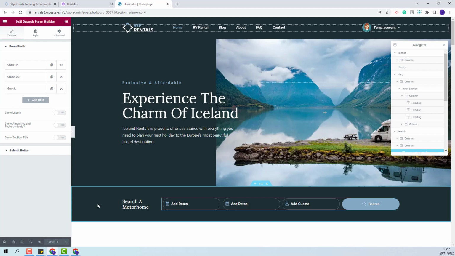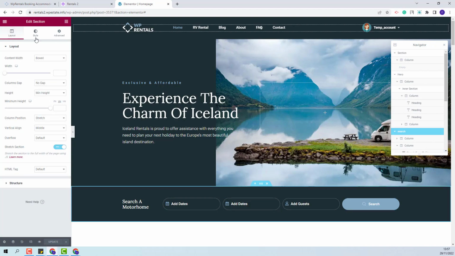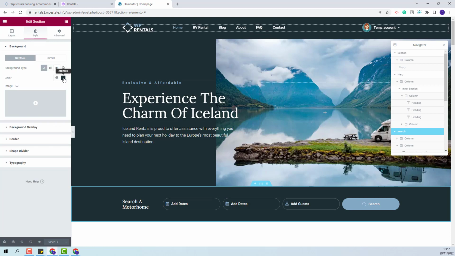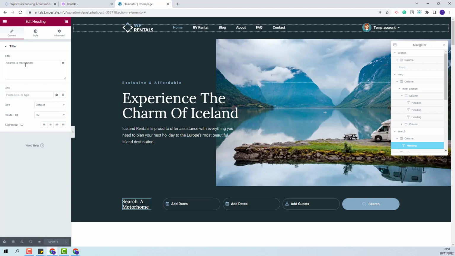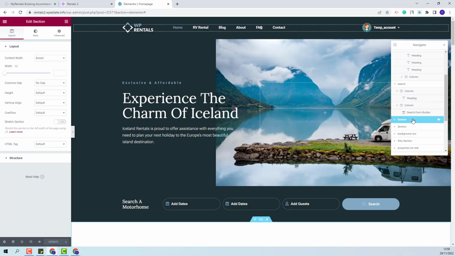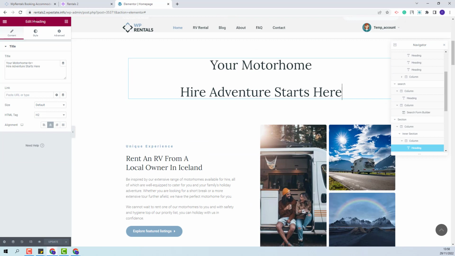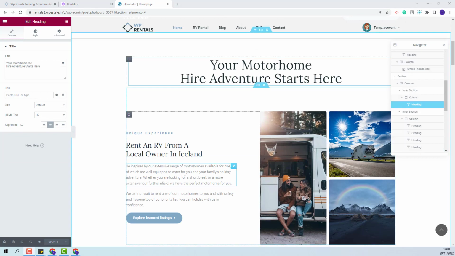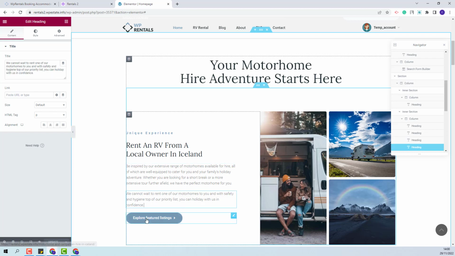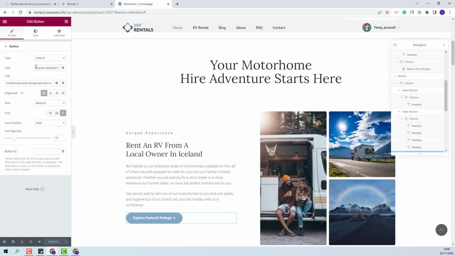You will be able to change the section color. You'll need to select the section and go to style. Here you can replace the demo color with your own, and you will also be able to change this text. Going further to the next section, the text was added with the heading widget from Elementor, and next you will have 3 columns. In the first one we added text with the heading widget. Also you will have a button. You will be able to change the text, link and other settings.